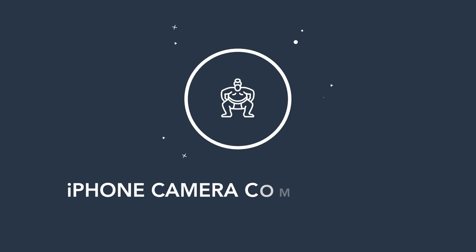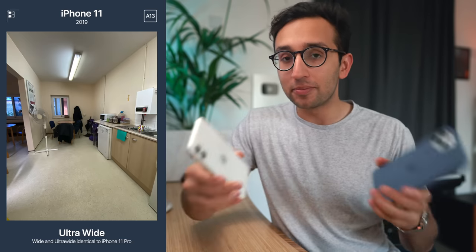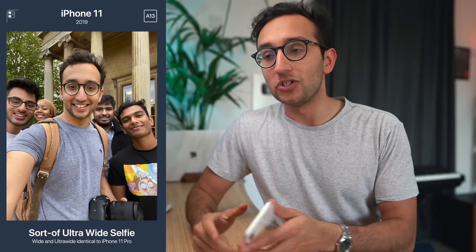Let's now talk about the ultra wide lens — the standout feature for this year's iPhones in the iPhone 11 and 11 Pro. If you're into photography, it means you can get nice architecture shots and interior design shots. But even if you don't care about that, the ultra wide lens is pretty good for getting photos of people in a group setting more easily. The ultra wide mode also works in selfie mode, letting you zoom out a little from the standard selfie position — maybe that contributes to a higher quality memory.